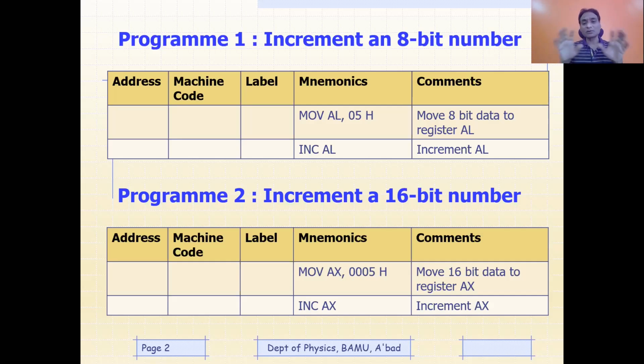So this is the overall idea I'm giving you, so that everything needs to be worked out on paper, so that it will be easier for you to write the program. Now I don't want to make it very difficult, and therefore I would like to start from a very simple program. You can see a simple program to increment an 8-bit number. So you have to write a simple program to increment an 8-bit number.